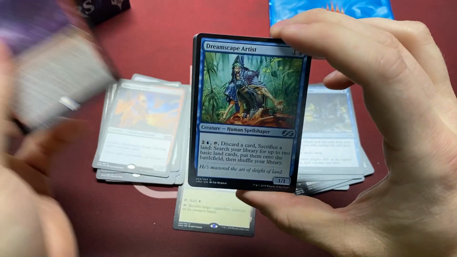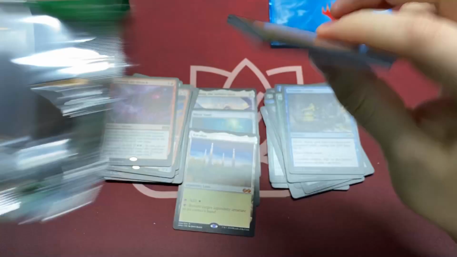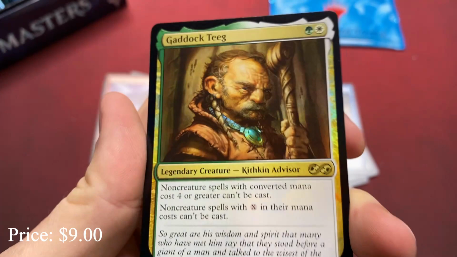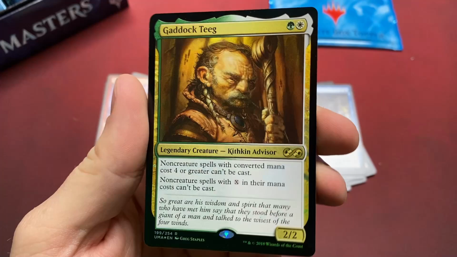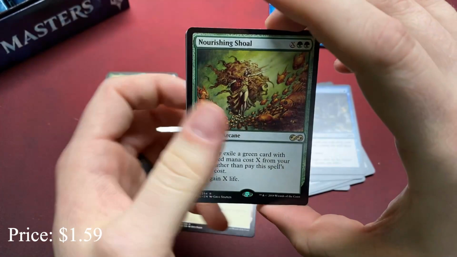All right. What else can we get? There's just so much. Phyrexian Tower is still in here. Still plenty of... Oh my God! It's a foil Gaddock Teeg. Another foil rare, and it's a great one. This box is so good. It's so good. And a Nourishing Shoal. A Nourishing Shoal. Another combo piece.